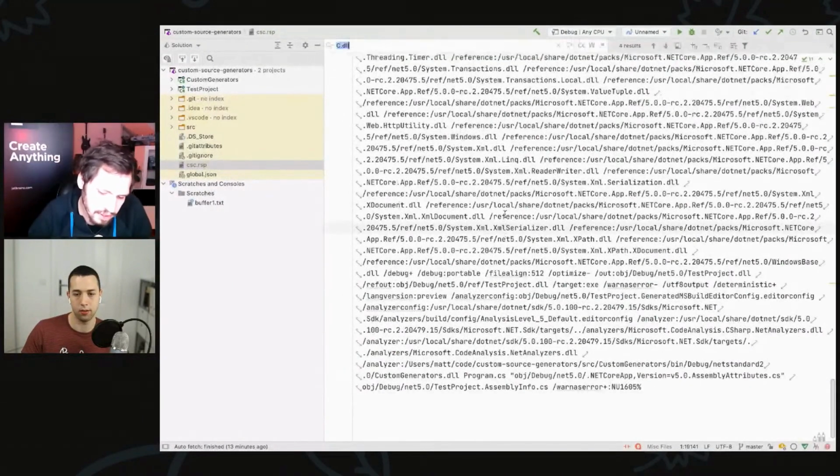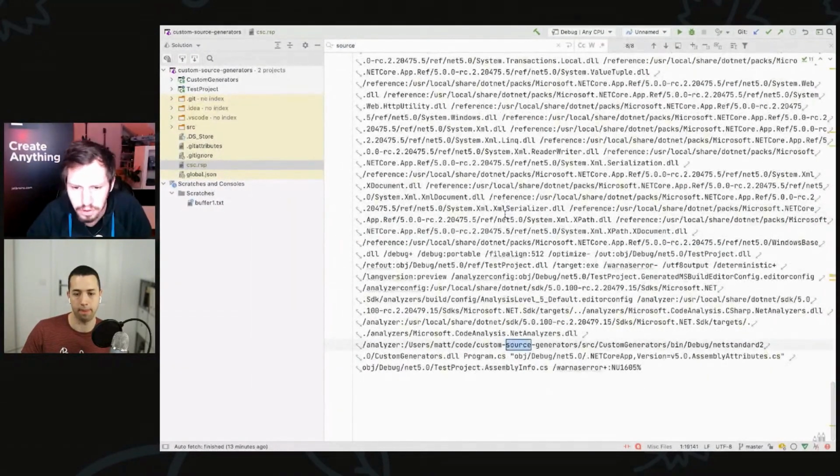If we search for source generators, we can see where the flag starts: here, Analyzer, and then it passes the DLL. So that's actually also a good way to just run the compiler with the necessary arguments, right? That's a nice trick. Yeah.